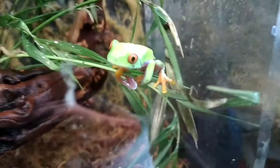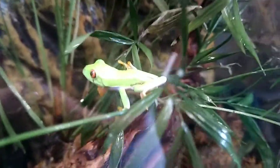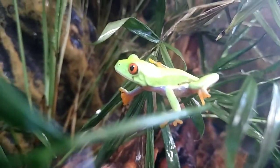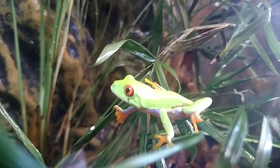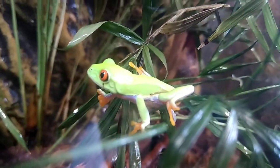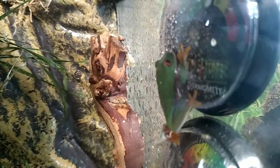Okay, so we've got one down here. And we've got one right there. Ickle, ickle, baby froggos. Oh, he's jumped. He's jumping. What a cool little frog. So we'll let them settle in. And we can give them some food, maybe tomorrow once they've settled in.